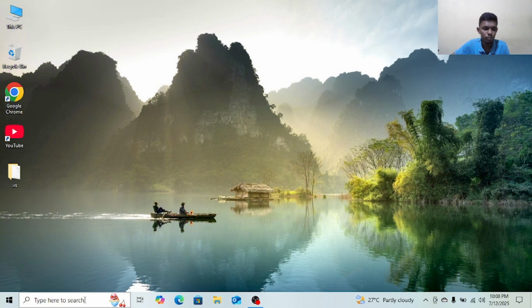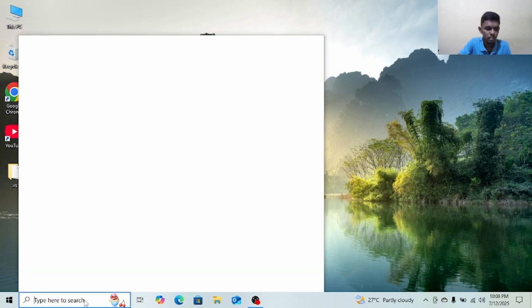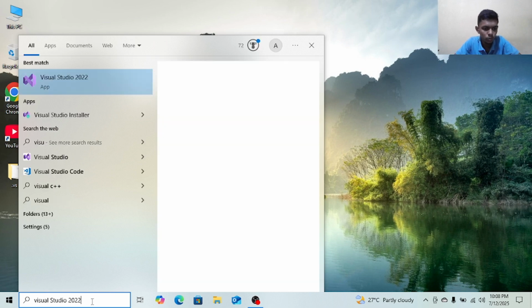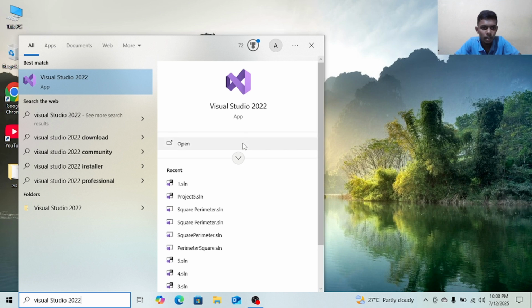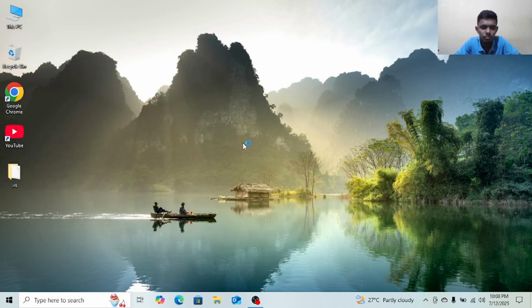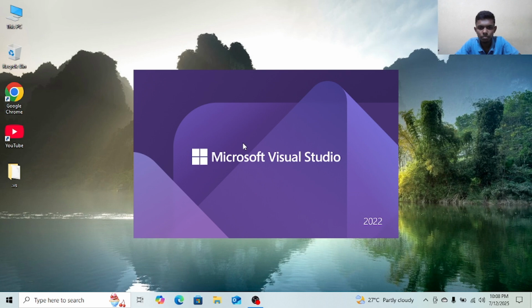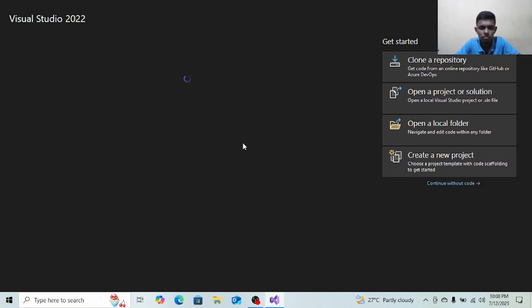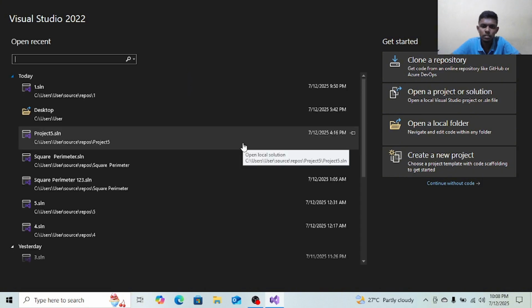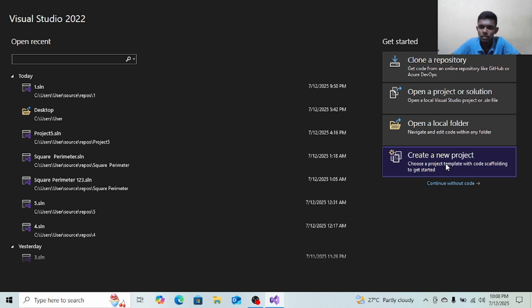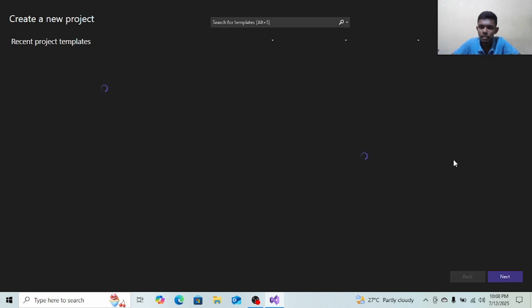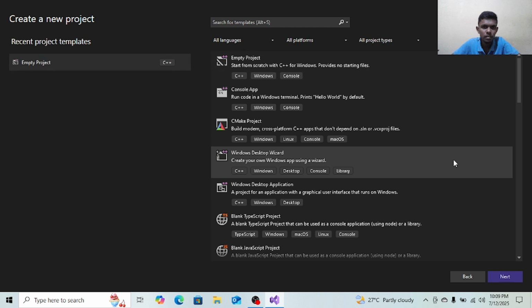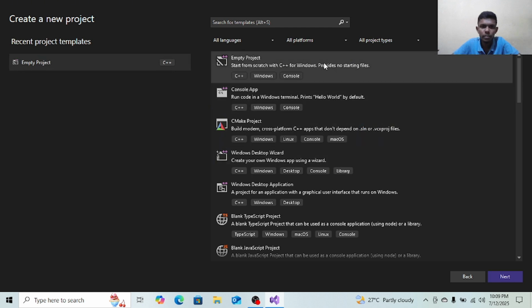First, we open Visual Studio. Type Visual Studio 2022 and then open it. Once it has loaded, click on create a new project. Among the available templates, you can select empty project under C++.